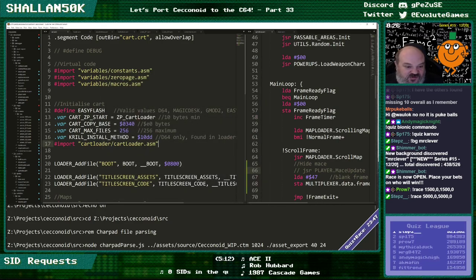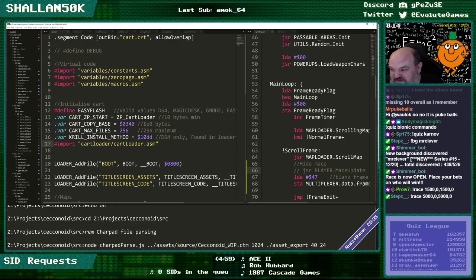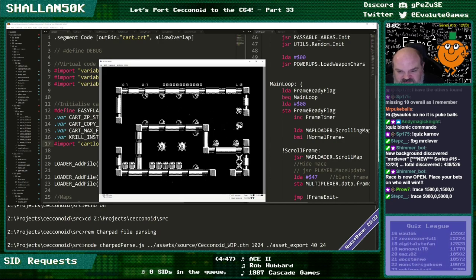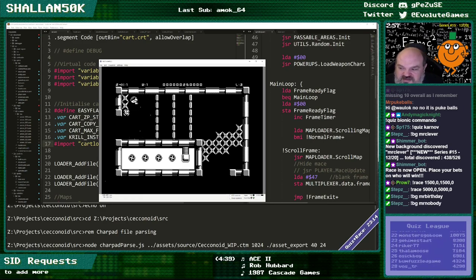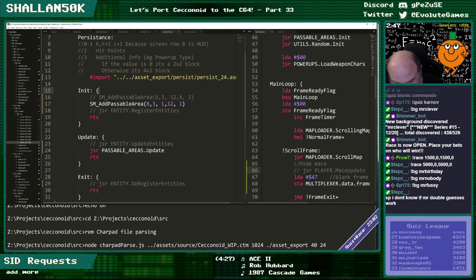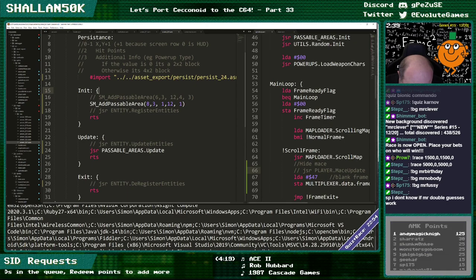So this is the value I had before. I don't know why this is not... Yeah, this is the value I had before. I can't explain why that's suddenly working. That's weird. Right, it's fine. Well, at least it doesn't need... I thought it was going to need some weird kind of math to make it appear in the correct place when it's the same width as the mask itself. But see there, it's not appearing now. What? Okay, let's do it a couple of steps at a time. It's very odd, though. It's very, very odd.